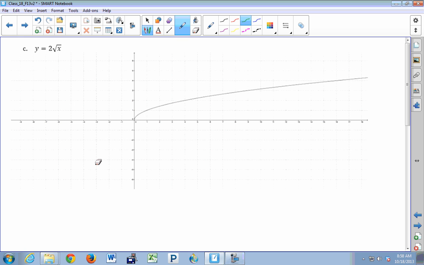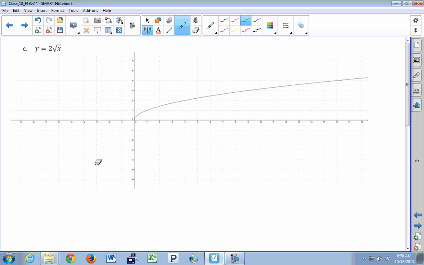Okay, so now we're still acting on the outside of our function. Our y values are going to change. It's going to be some kind of vertical change. And what's going to happen now when we multiply all of our y values by 2? What are we going to get? All the y values are going to double. And how do we describe that kind of transformation?